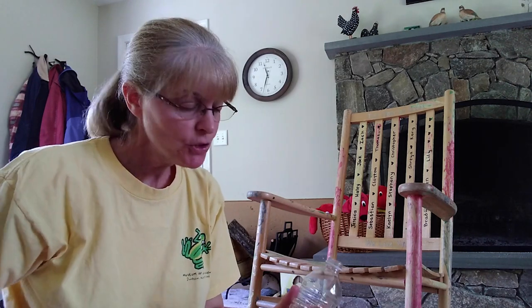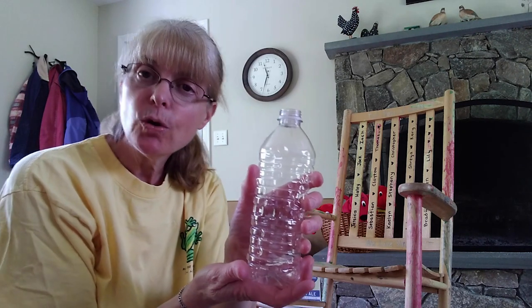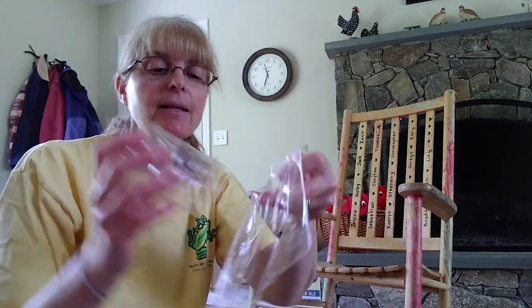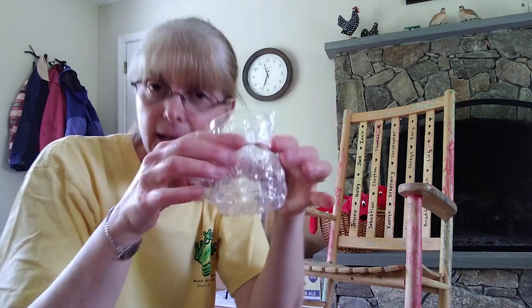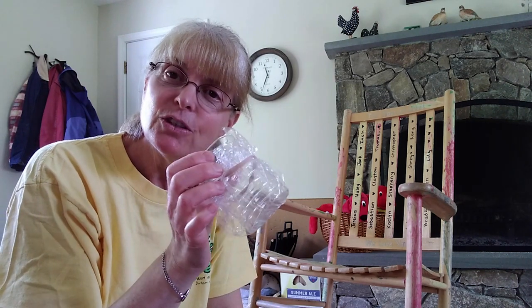Something fun you can make if you're going to the pond to look for neat things under the water is a little scope. A scope is something you put in the water so you can see down deeper than your eyes could normally see. If you have a water bottle or a two-liter soda bottle, you cut the top off and the bottom off — that leaves you with a tube. Then you get a piece of saran wrap or cling film, put that on the bottom, and put a rubber band around it. Then you take your little scope and put it into the water and you can look right down through it — it pushes the water aside and you can see what's down deeper. You might see tadpoles, a turtle, all kinds of different things. So if you're going to the pond, make yourself a little scope — it's very easy to make.